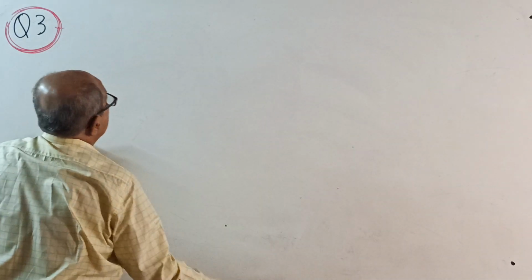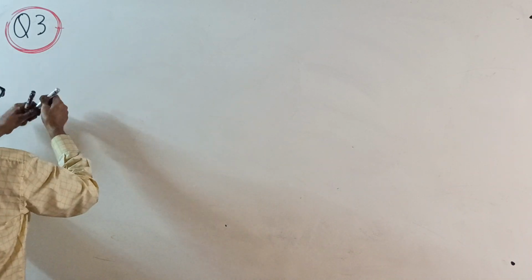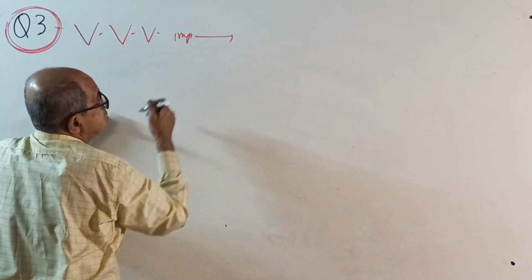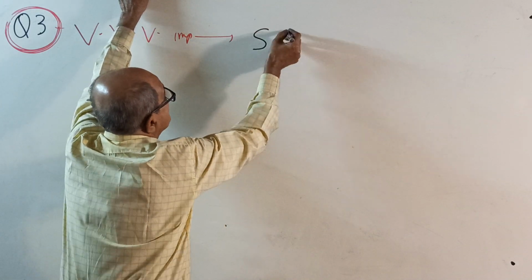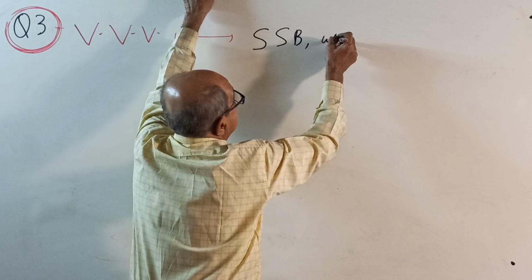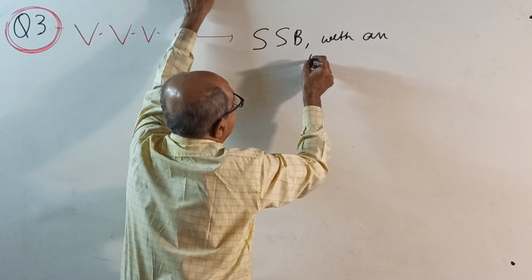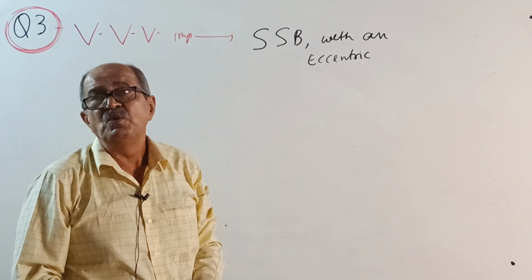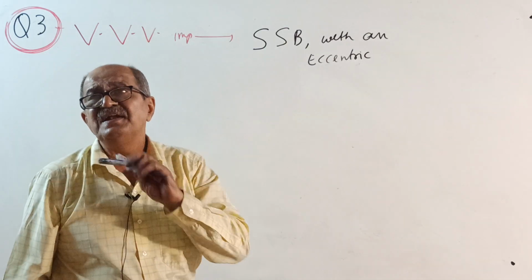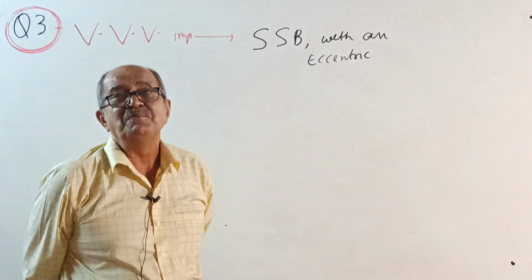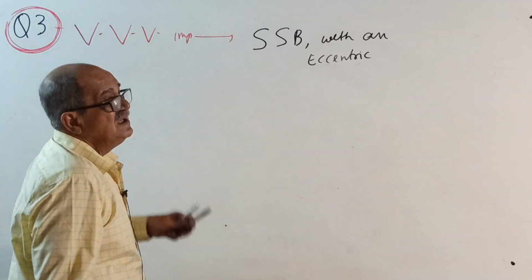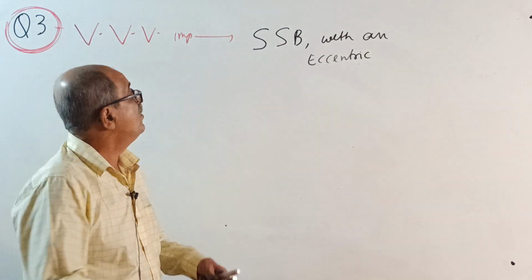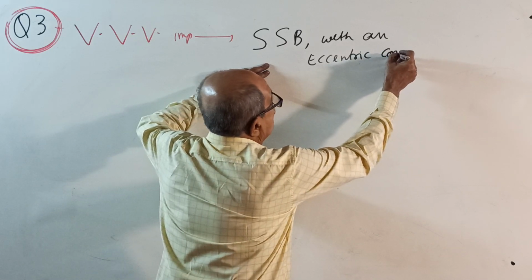That is the final summary. So now go for a very, very, very important concept. Remember, a simply supported beam with an eccentric point load. See, central point load means, you can make a note here. What you are discussing is an eccentric point load. I forgot to write it. You write a note in the beginning. When I start question 3, you write the heading: simply supported beam of span L subjected to eccentric concentrated load.